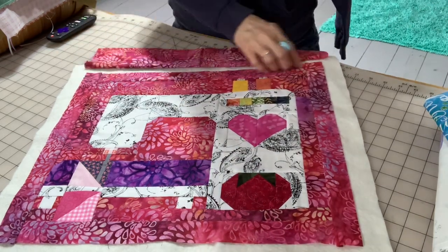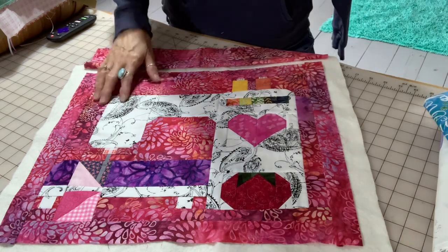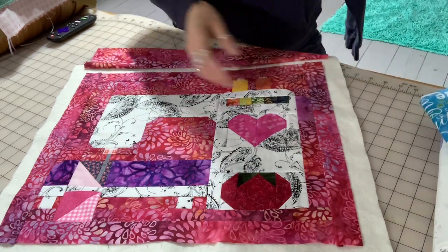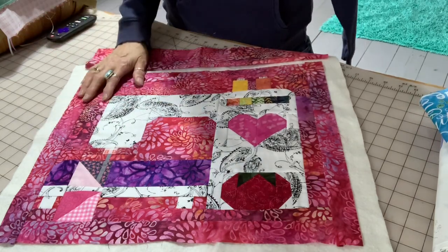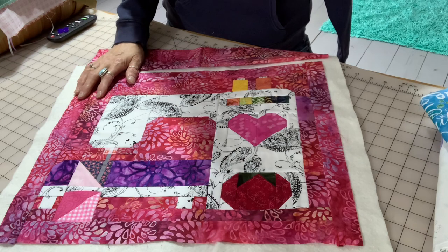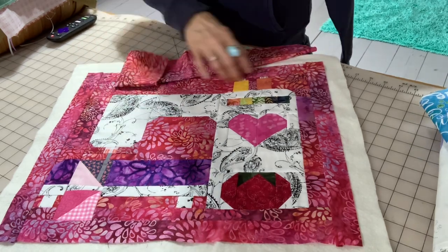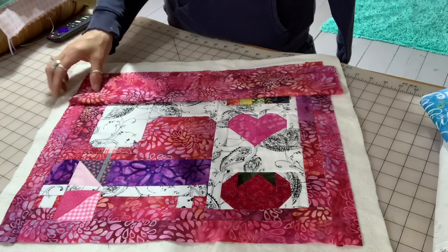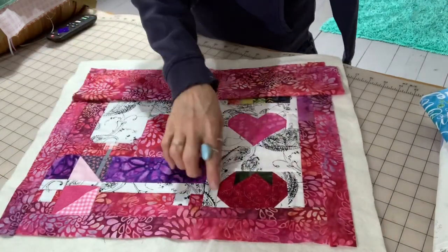This is going to be a zip-across-the-top project bag with this long piece here encasing the zipper, and maybe a small handle so she can carry it. The blue fabric will be on the back. I'm going to quilt it all the way around to make it a nice thick bag. We all get together to sew every Thursday, so this will be a perfect project bag for my mom to carry her sewing things in.